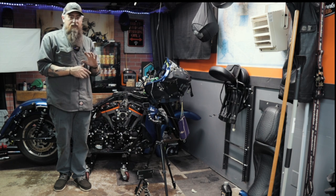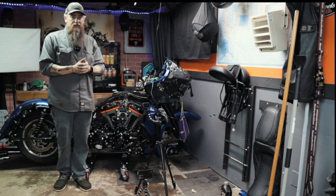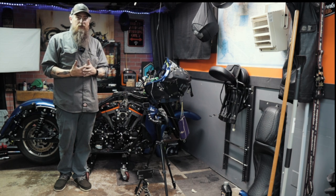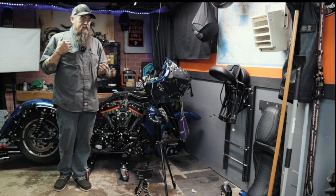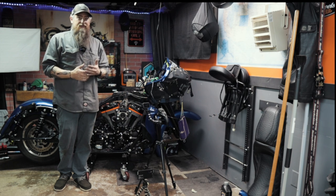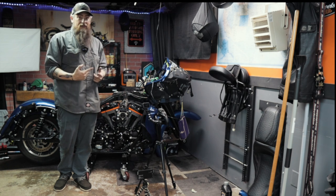So that stuff was purchased. I've got most of my parts now. I'm waiting on a few things that are on back order, but nothing that's going to hold us up anymore at this point. Handlebars are in, grips are in, air cleaner's here. So we're ready to start throwing this thing together.